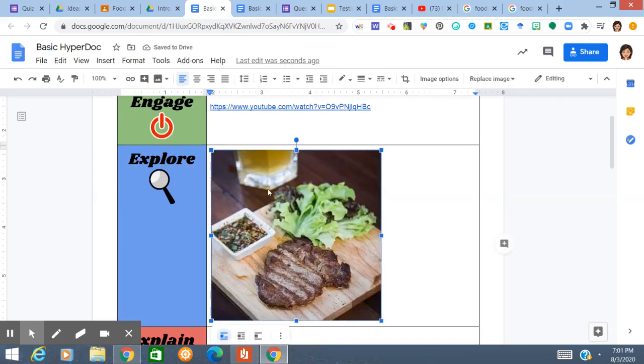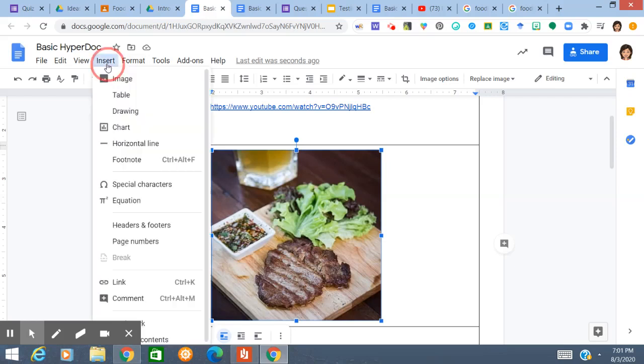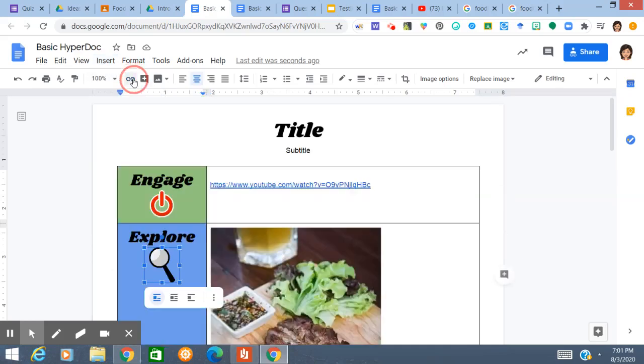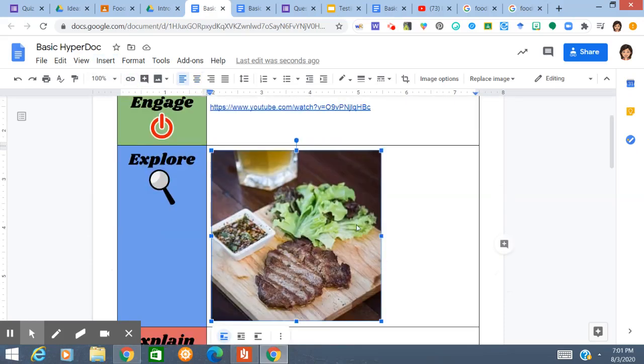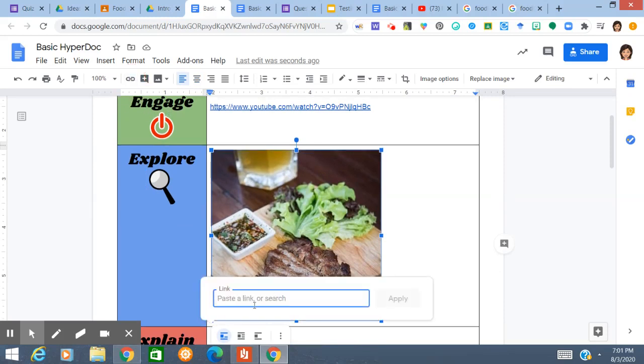Now let's say I wanted to, if they click on this picture, I want it to take them to a website about steak. I could go insert a link, which is right here. I could also go insert and find a link right here. But I could say link. Oops, I got the wrong picture. You gotta have the picture highlighted that you want. Link. And then right here you would type in your link.